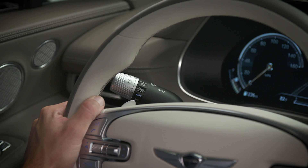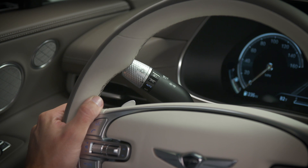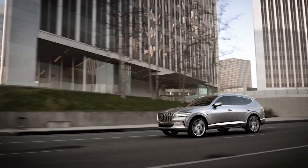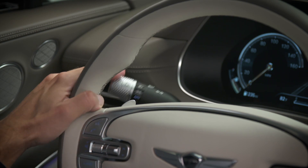The stalk has two positions to signal a turn. Position A will keep the turn signal on until a set amount of steering input is met — you will hear a faint sound as you push the stalk into position A past the detent. Position B is also referred to as one-touch turn signal; you can tap the stalk to just before the detent to activate the turn signal momentarily, and the stalk will then automatically return to the neutral position.